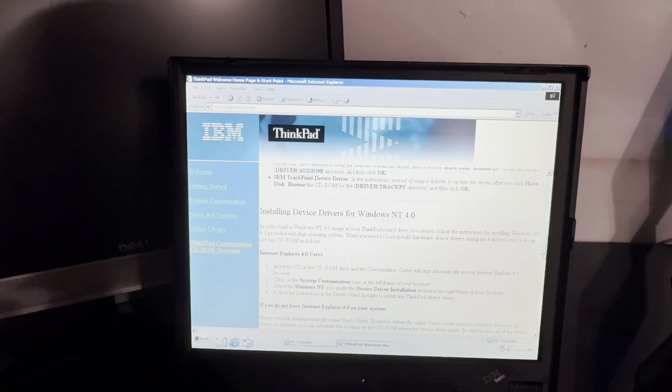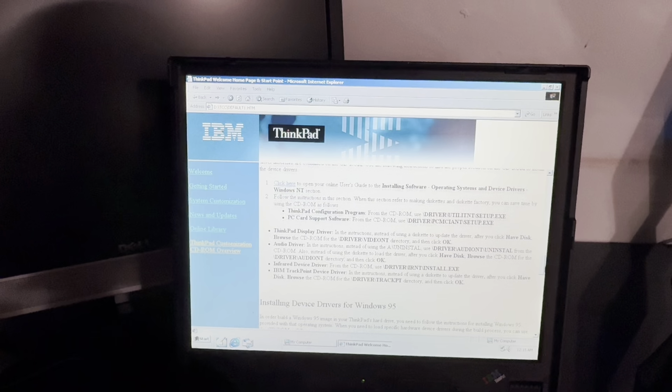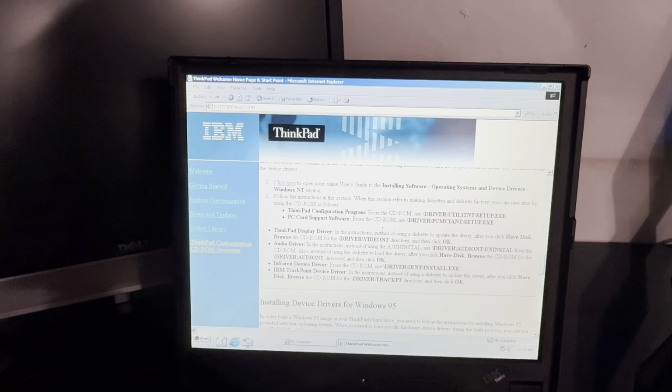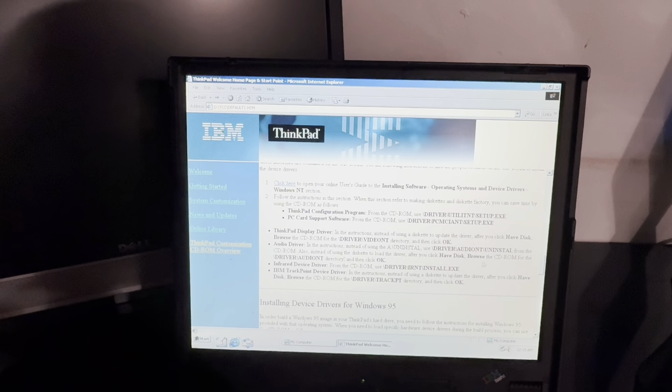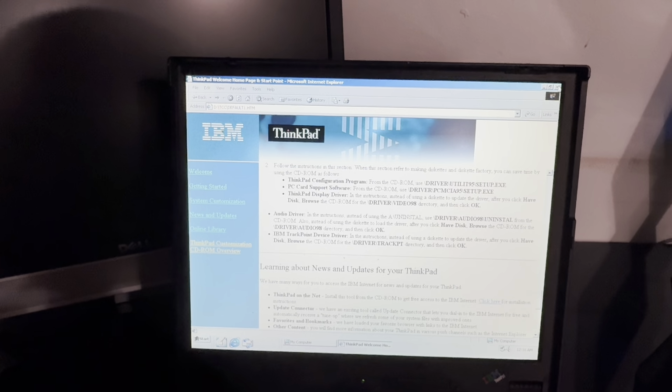User guides. Okay, probably want to just click here to open your online user guide. Okay, really don't need that. This is basically just instructions on how to do that. You could browse the CD and click video NT, and so we could actually just browse the CD then.